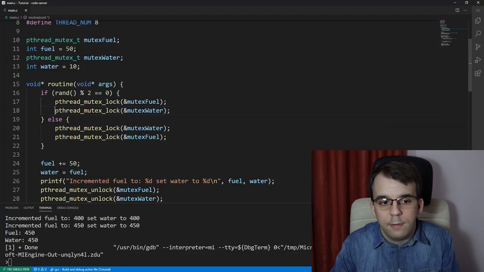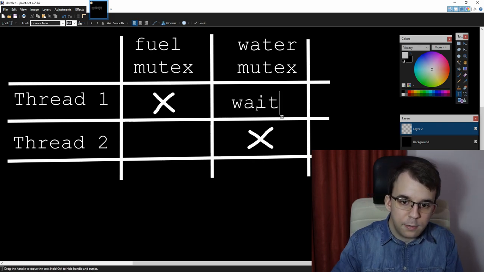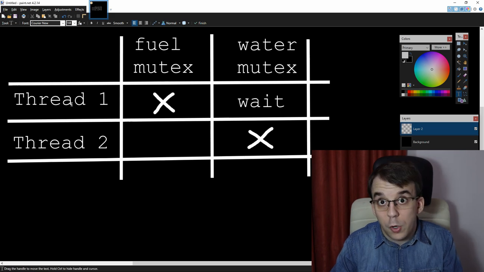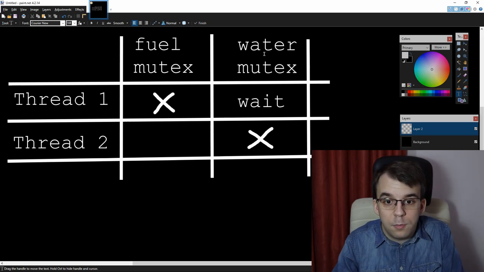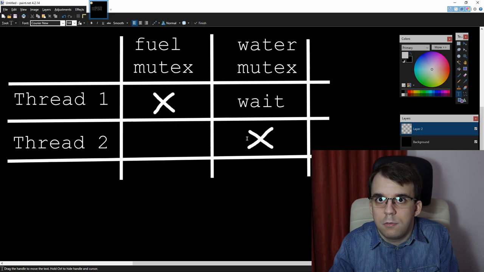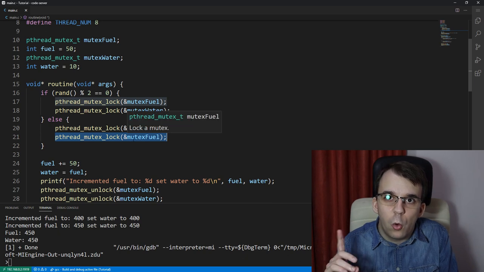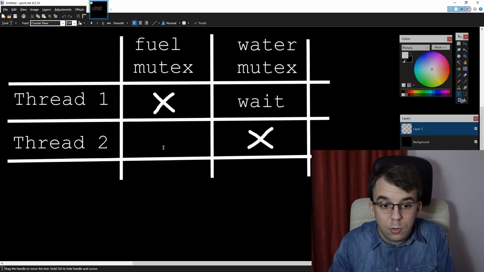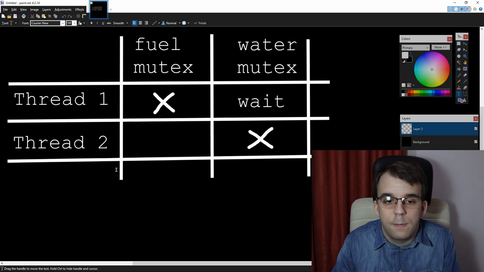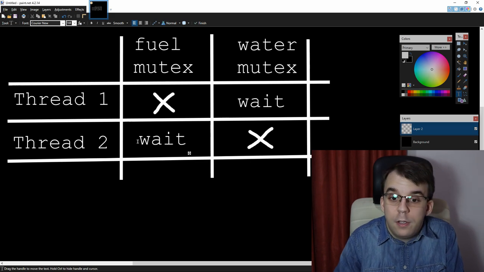Well, the first thread is waiting for the water mutex, but the water mutex is acquired. So it's gonna just wait, right? So I'm gonna have here, let's say, it's waiting. So the first thread is waiting till the thread that acquired the water mutex unlocks it. Okay, that's fair enough. But then the second thread comes along and executes this line of code, which says, okay, wait until you have the fuel mutex unlocked. Well, we can take a look here and you can see that thread one actually has the fuel mutex. So since this is an issue, the second thread is like, okay, well, I'm gonna wait. We cannot do anything else.